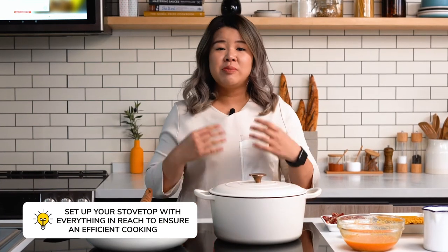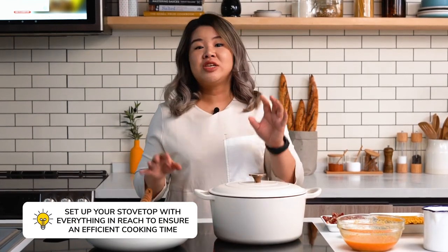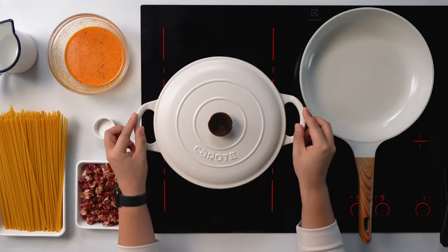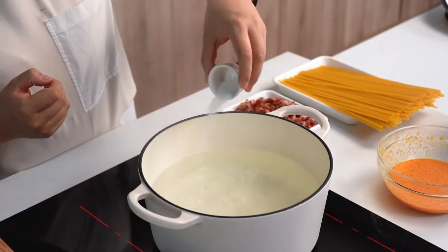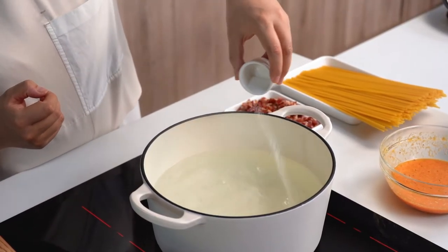Setting up your space when cooking a dish like this is really important because we're going to be moving extremely quickly with two different pans on at the same time. You want to make sure that your space is ready. We have a large pot of boiling water ready to go for our pasta, and a large skillet for rendering the fat out of the guanciale. One of the fundamentals of making any pasta dish — please make sure that you salt your pasta water generously. We want our pasta water to taste like the sea.